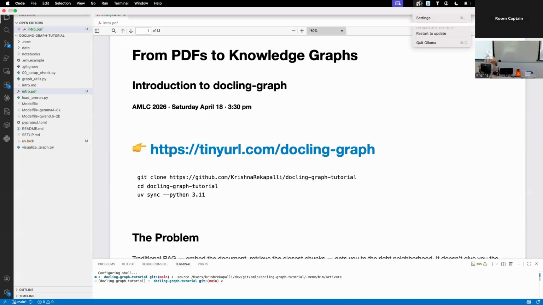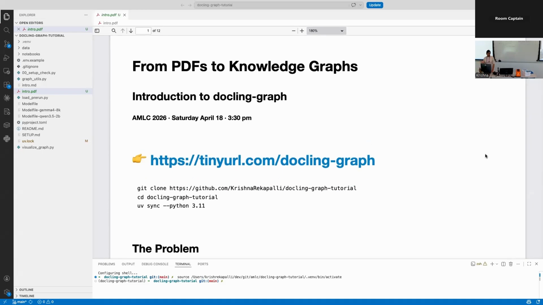How many of you have heard or used Docling Python? For people who don't know, the Docling project is an AI document intelligence toolkit that helps you process your PDFs or HTML files, any of the documents, and make them AI ready, so that you can use them in your downstream tasks more effectively.